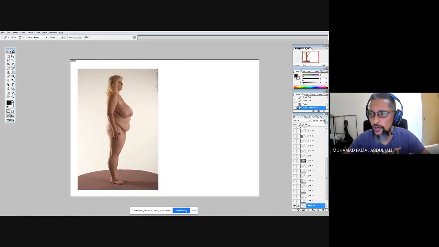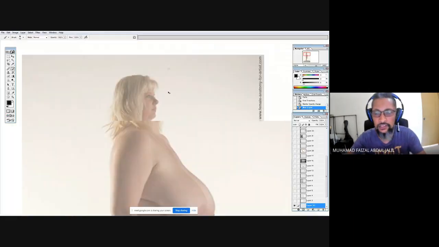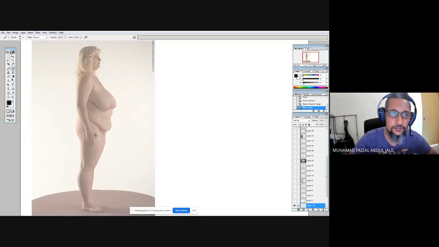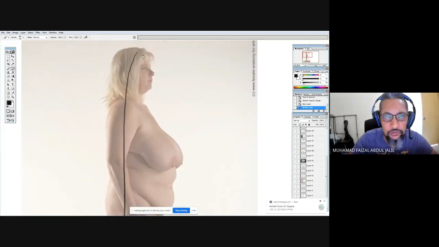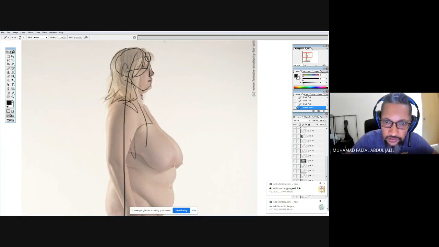You have to open up your mind. We actually want to study figures. If I want to draw from here, this is what I should do. First thing, the line of action that defines them. The second thing is I will start to draw the gesture line that defines the whole structure. See? The gesture line.